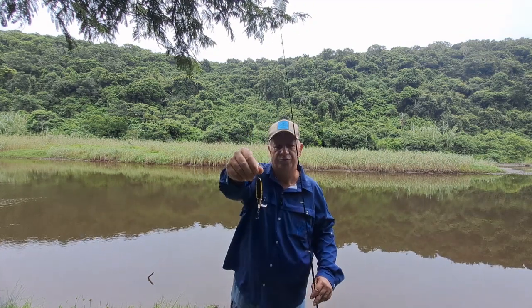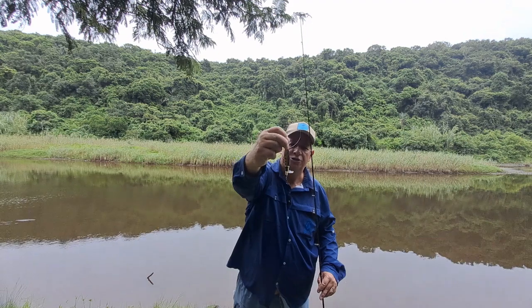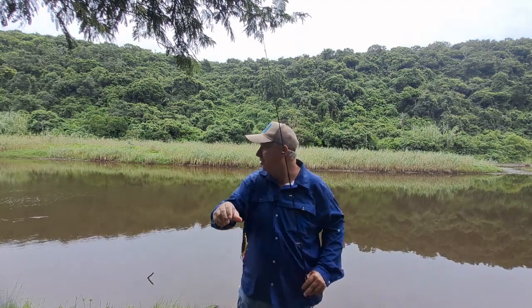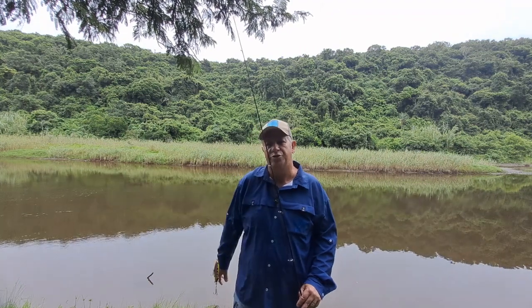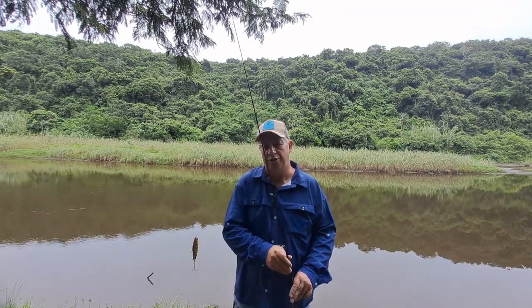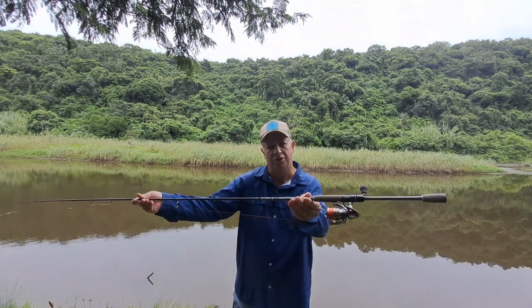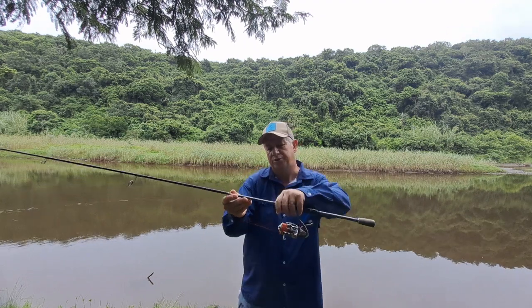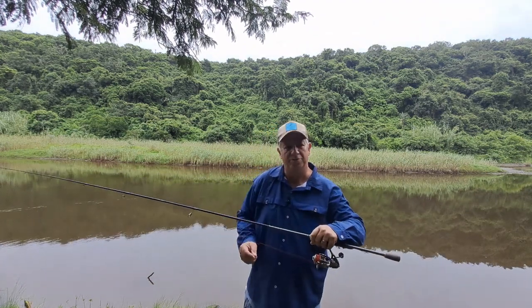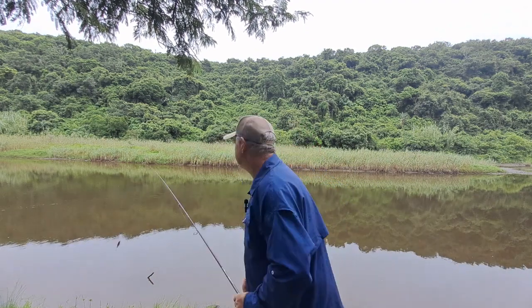Trying out one of our new little Whoppa Ploppa propeller lures here. I don't think color is super significant in this environment, but it's only about waist deep across, so a very subtle, slow presentation on the top is maybe a good idea. If you're interested, what I'm using is a Nobi Keen Force, lovely little stick. I love the action here, 7'6" medium. Little Nobi reel with some 10-pound braid and 0.3mm leader, tiny power swivel. Let's have a couple of flicks and see how it goes.